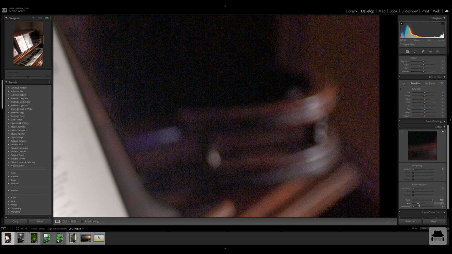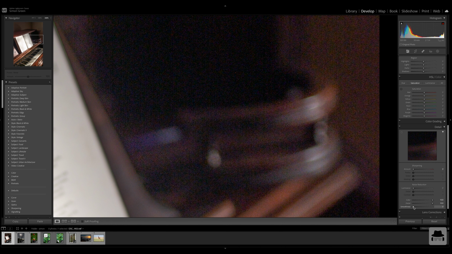So I'm just going to try moving the detail slider, and I'm just going to take that to the maximum there. And actually what that seems to have done for me is just increase the amount of red that's in there. If I reduce the color slider and then try moving the detail slider again, I can see there's something going on, but it's not really making a massive difference for me at the moment. So I'm just going to put that color slider all the way back to the top again.